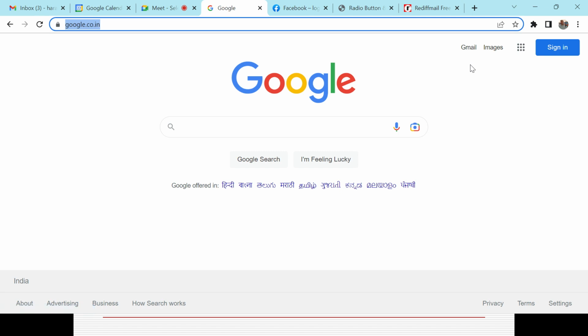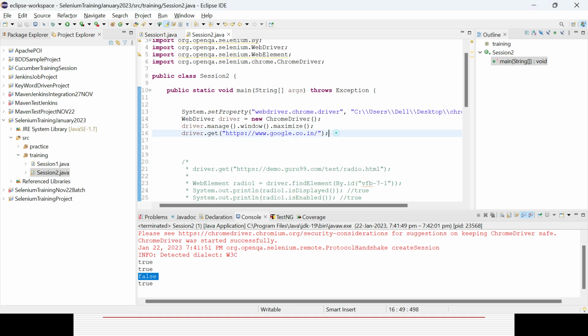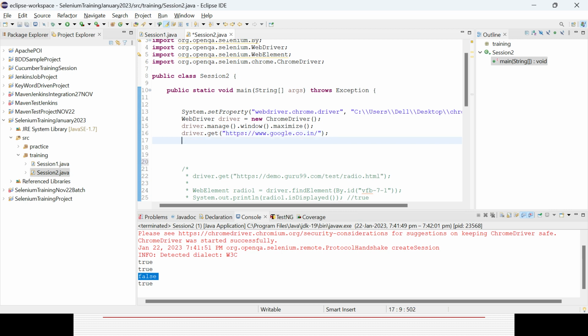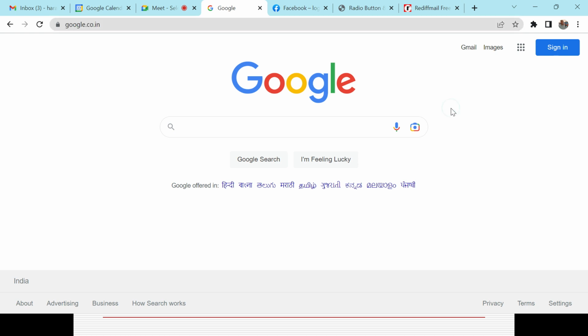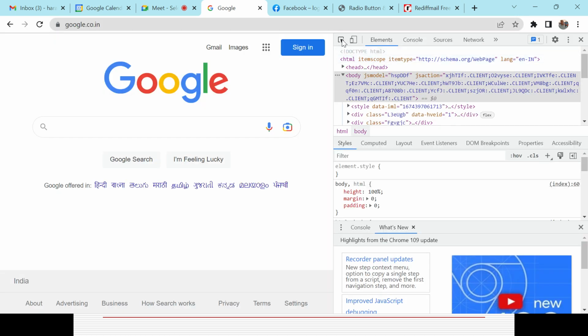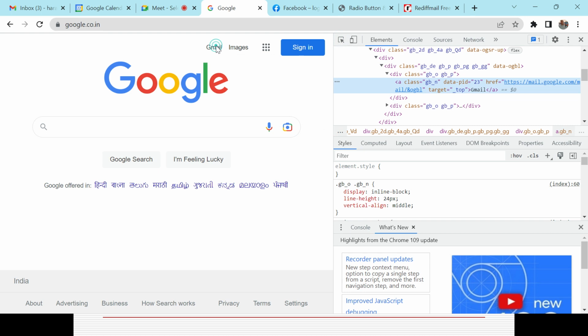Let's see. Here I have already navigated to the page, right? If you press the F12 button, any link tag name will be similar. It will start with A, called anchor. Any link or hyperlink tag name will start with A. That is the reason tag name plays a pivotal role, where you need to identify elements with a similar tag name.